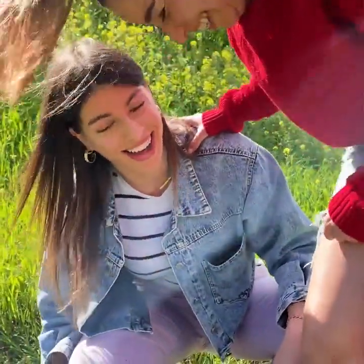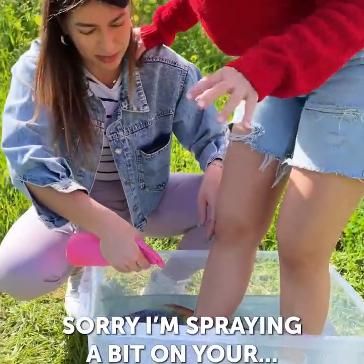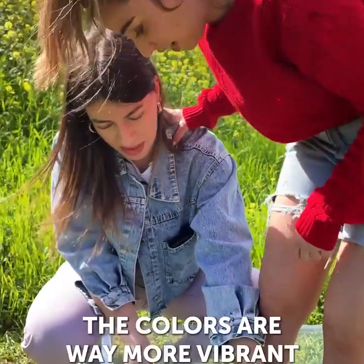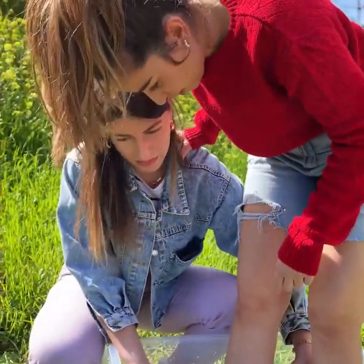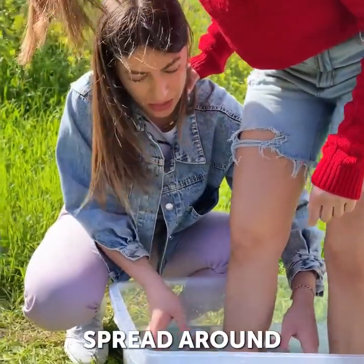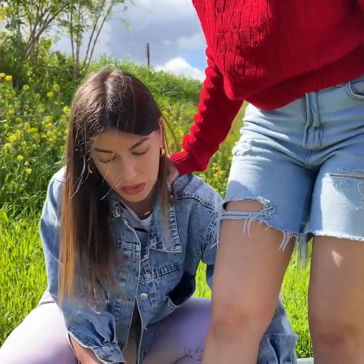Oh my God. I think I'm gonna choose someone else to do this. Okay, sorry, I'm spraying a bit on your... It's almost summer. Crazy. But the colors are way more vibrant. I think I chose a color that fits you. So, slowly. You see that it's getting spread around, and it's getting melted. It's soaked now. So you're gonna have to pull up your foot slowly.